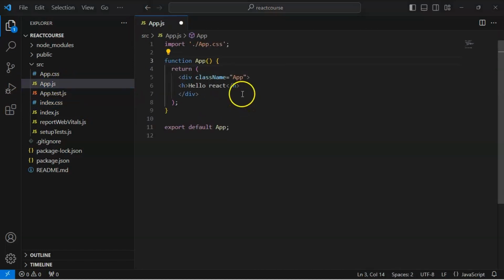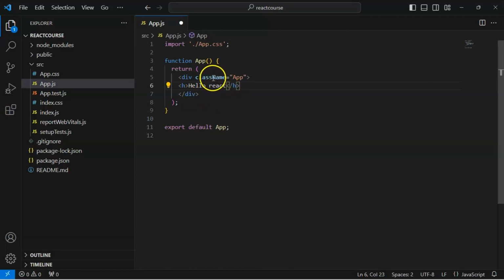So in this app.js file, we have one function component. In React, we have two types of components, functional components and class components. We will explain this later. Here we have one function component. A function component is a function in which we use React elements. So here we have one component by the name App, and we have one return method. Also we have React elements. React elements look like HTML, but these are not HTML elements.